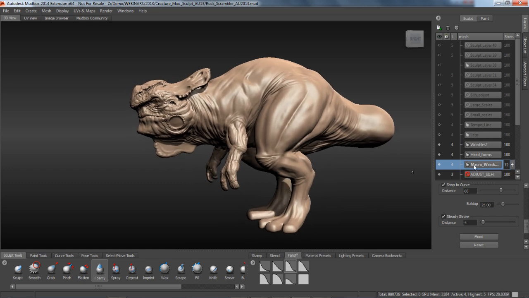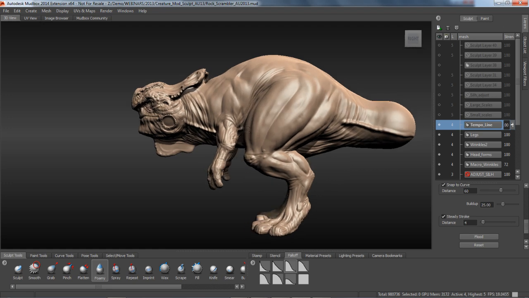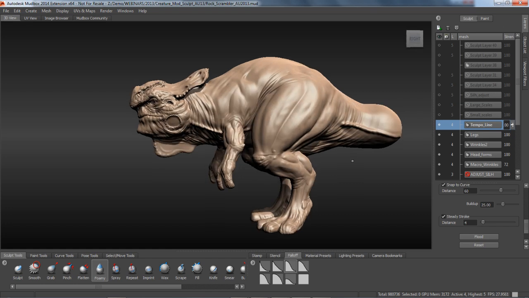I'm keeping everything on layers. I recommend you do that. Keep everything on layers within Mudbox to keep everything separate. Here's a line, this tempo line, that defines and breaks up the character a bit, and is also an excellent way, when you get into texture painting, to use a structure like that to break the contrast up. Something maybe a little lighter on the belly and darker on the top of the structure, or vice versa, depending on the look you're going for.